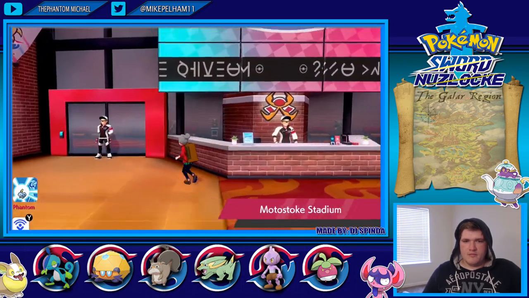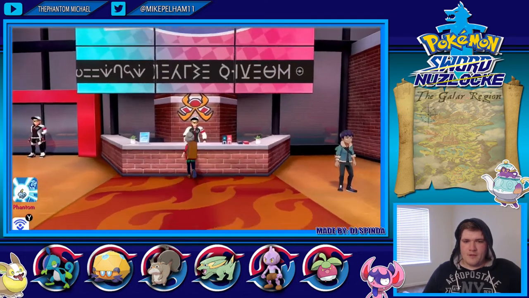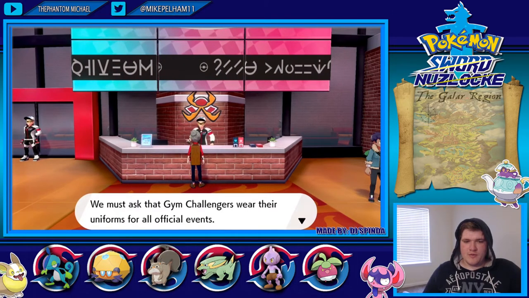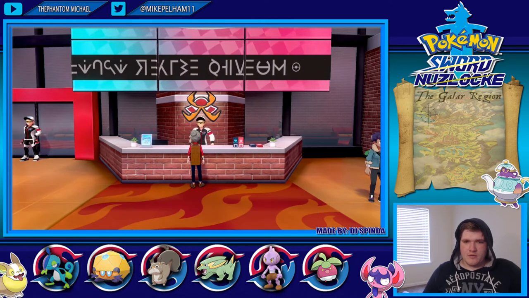Probably this way, right? I'm sorry, but only challengers taking on the gym mission can be on this point. I am, though. Challenger Phantom, wasn't it? We must ask the gym challengers to wear their uniforms. The official opening ceremony marks the beginning of the gym challenge, so you know what that means. That's right, you'll need to get changed as well.